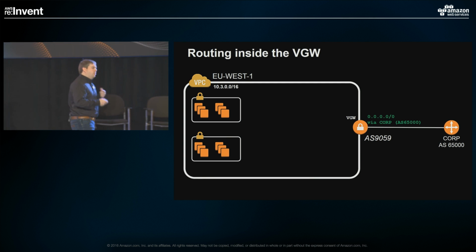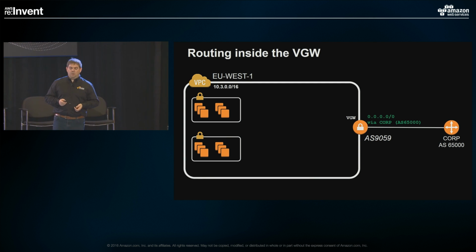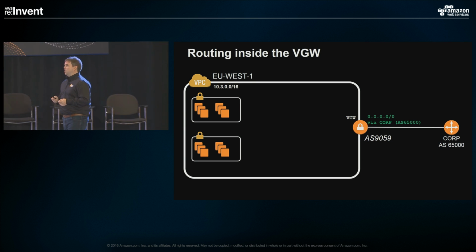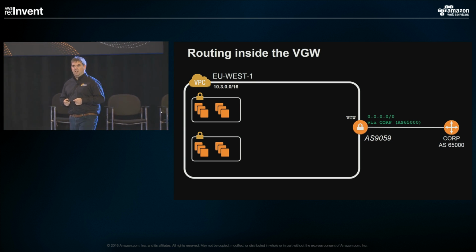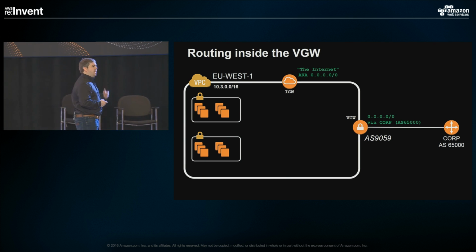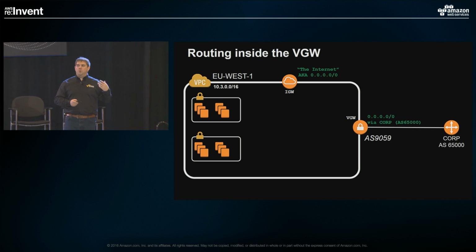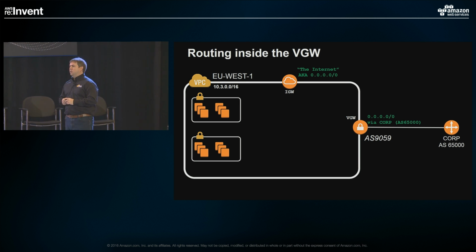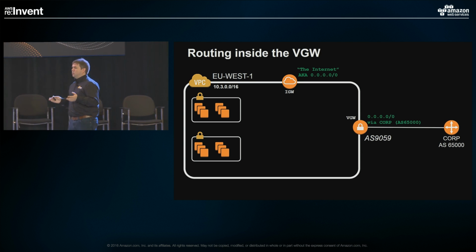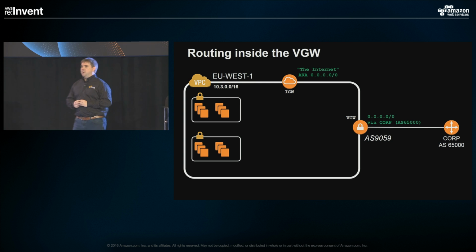So now let's look a little bit more about how the virtual gateway works with this. So here's our VPC. We've got our BGP session with our default route being originated on the right-hand side. So now the virtual private gateway has a default route inside. But your VPC probably also has an internet gateway, which also routes out to the internet. It's probably what you intended to use as your default route. Well, the good news here is that those 2 options are actually separate from the route tables inside your VPC.